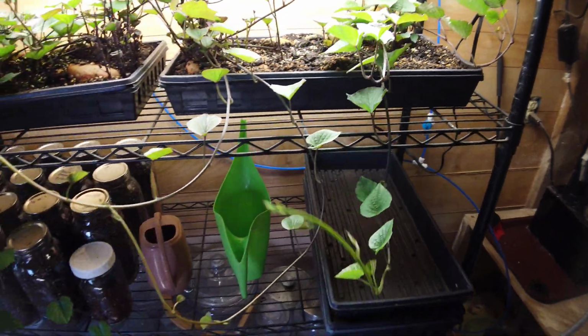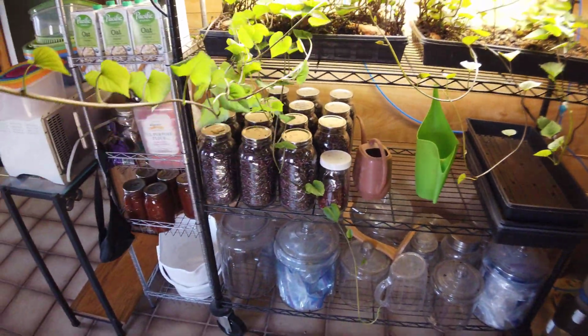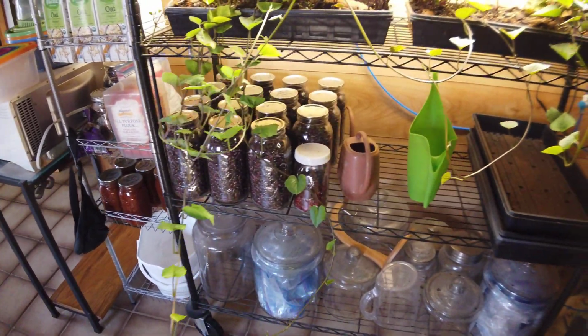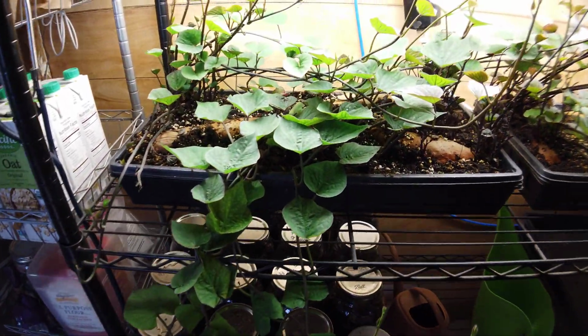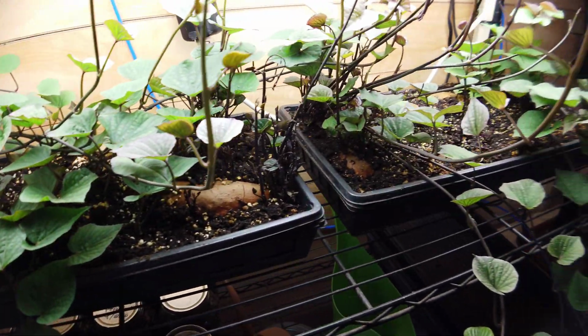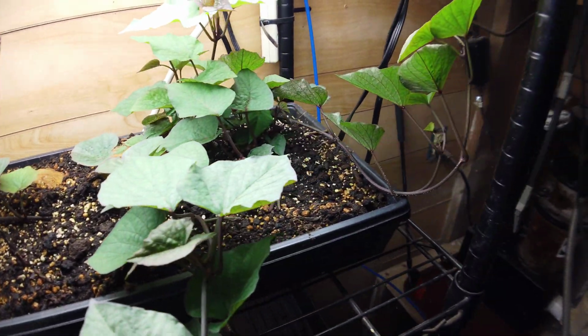And this is going to be a little bit different than previous years using the sweet potatoes. I'm going to let them grow out into quite long vines. So here we've got some vines that are at least 3 foot, a couple of them are 2 foot. So I'll show you the plan that I have in next month, probably, when I actually start to lay these sweet potatoes out.